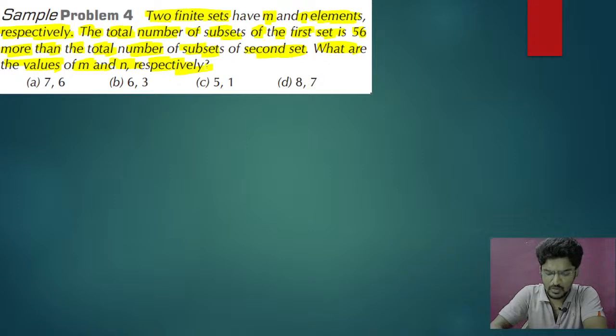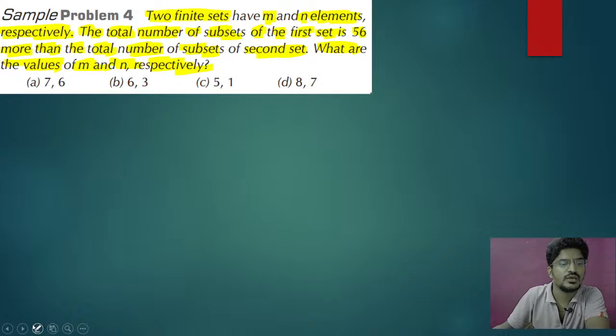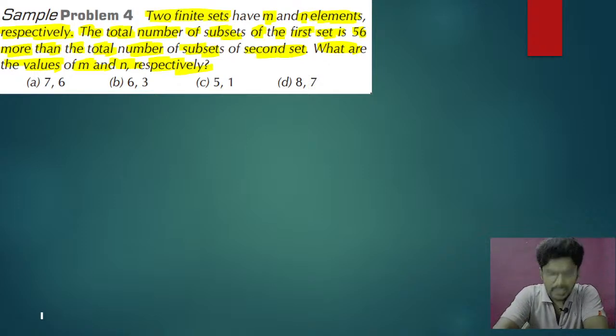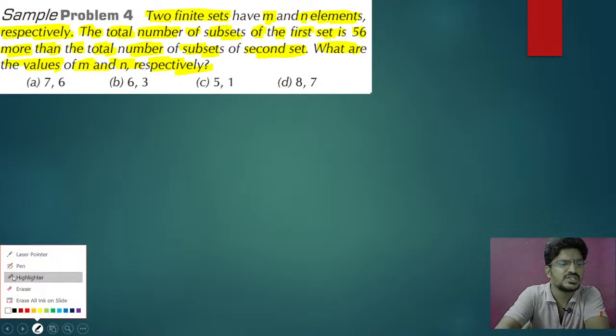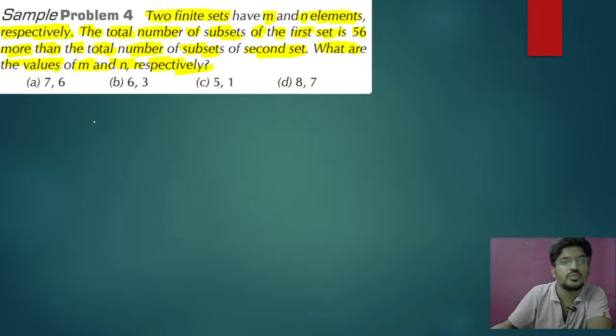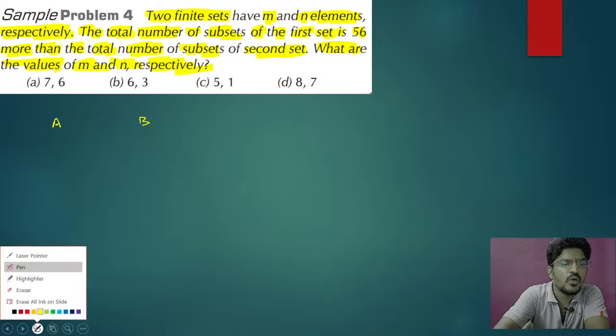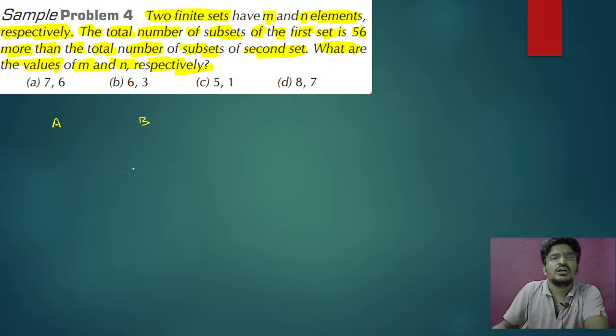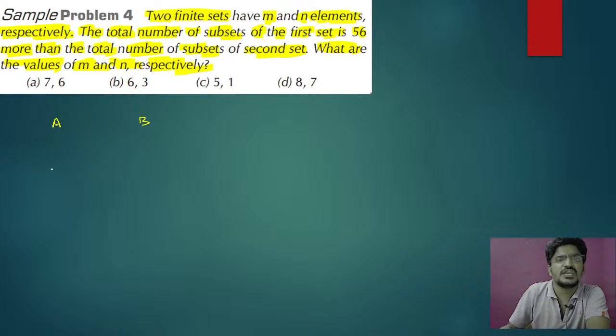So quickly tell me how many can answer this. How many of you can answer this for this particular question? See, there are two sets. Let us take A and B. Don't give answers blindly. You have to think and give. There are two sets A and B. Now what they are telling, there are m elements and n elements respectively. So let us take n of A is m and n of B is n.